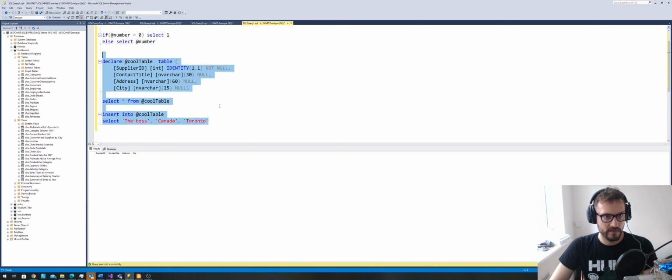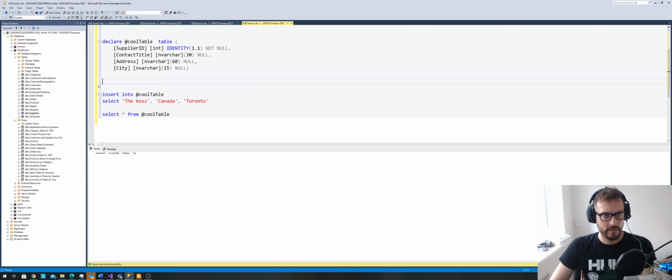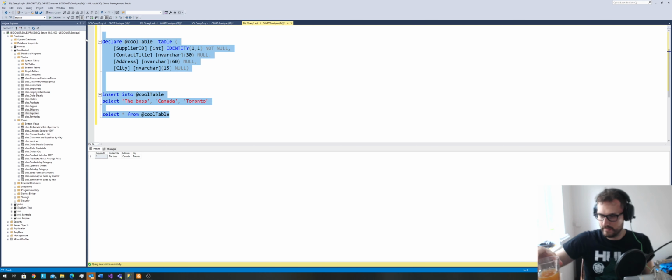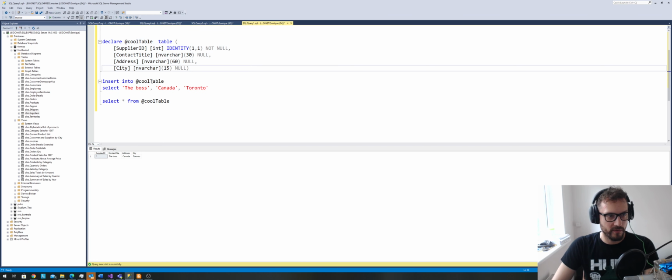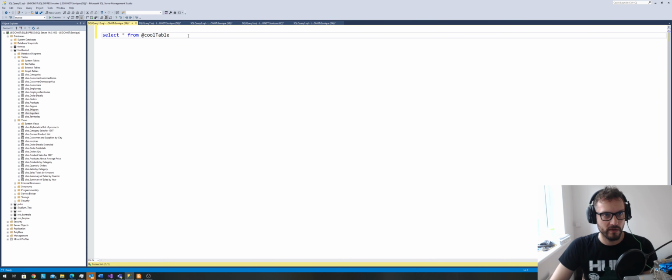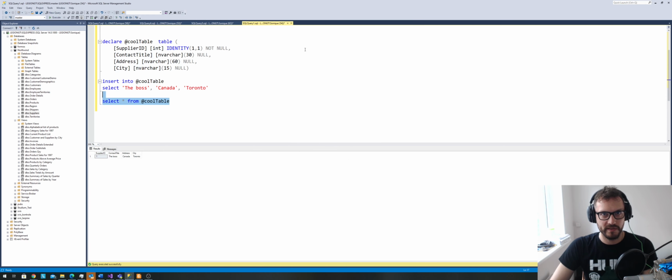Let's call all that. And let's select from our cool table again. And as you can see, what has happened, I'll explain very quickly. What we did, we inserted into our table which only exists in this particular query. So if you were to go and say let's select this in new query, right, and we run it, it says, oh, it's not declared, it's local. So what is amazing, it only exists here.